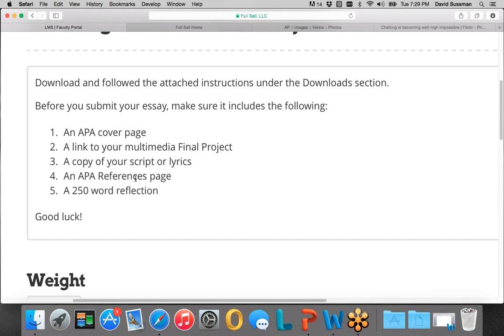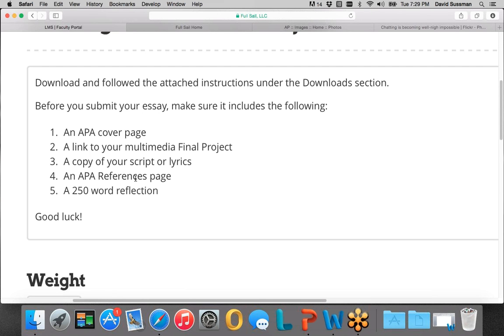An APA references page. You're going to take the references that were handed in for your essay. You're going to include them with your final project, okay? Because even if you don't directly cite or quote from them, they're still technically informing your project. So they should be listed. And you'll add to it whatever new pieces you're using. So if you did extra research or no research, great.